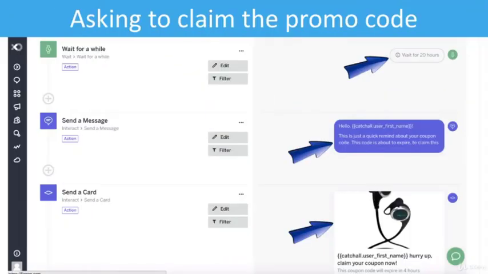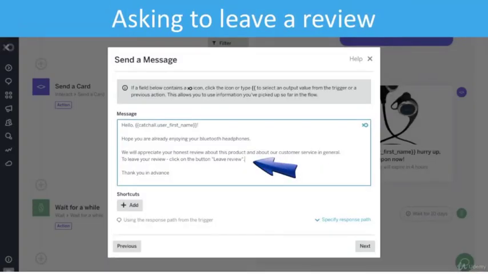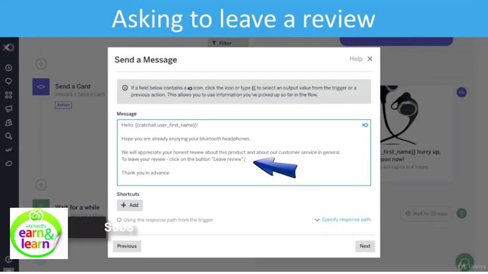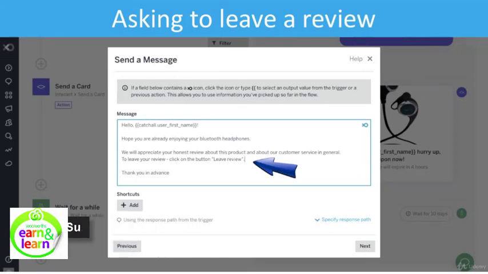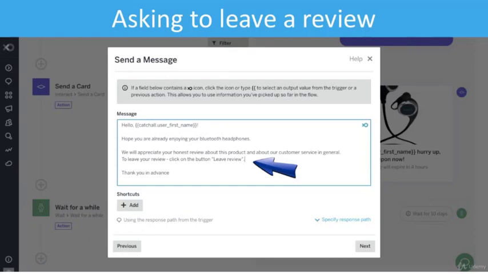And to make this reminder more attractive, you can copy that card with the image of your product and super URL right after this message. Then you add one more delay, this time about 10, 12, 15 days, and after 10 days we will send our customer a message regarding a review. The text of this message you can copy from this slide or write your own, it doesn't matter.